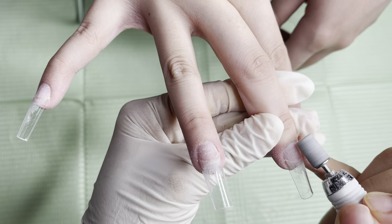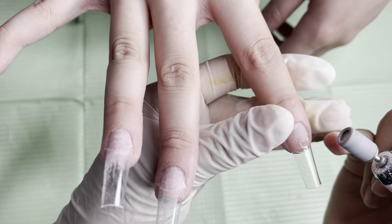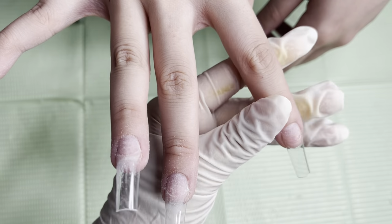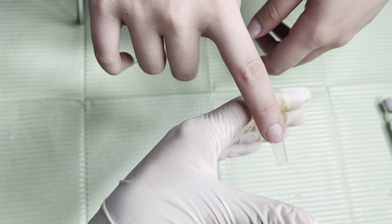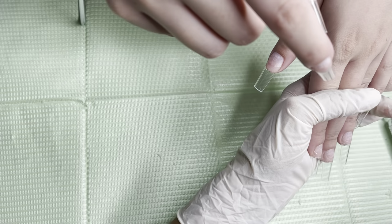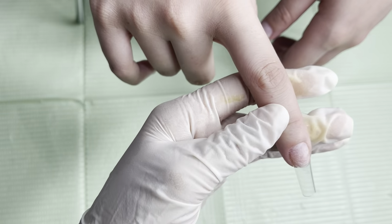And you will see here that on the pointer finger, the glue wasn't dry yet. So I did spray some, I forget what it's called, but I will make sure to link it down below. It's just so the glue could dry. So as you can see, I'm spraying the whole nails, and then I'm going back into blending in the natural nail to the nail tip.